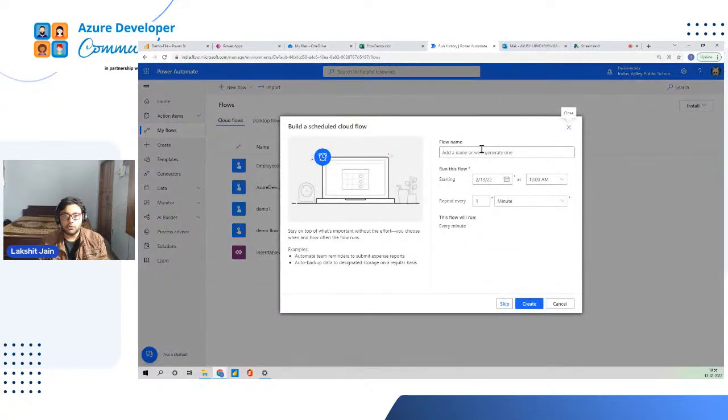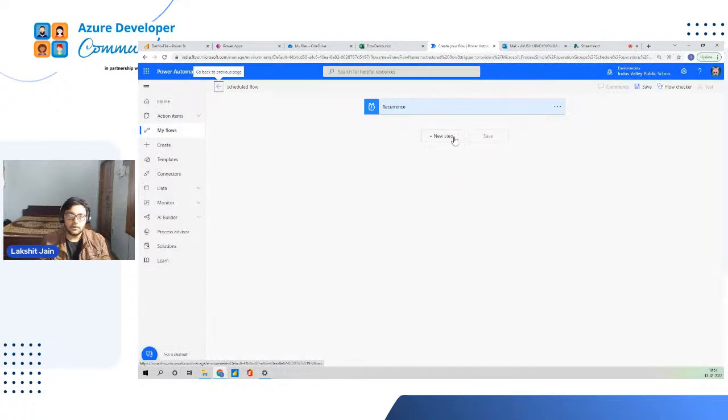Like if you wanted to create a schedule-based cloud flow, if I'm going to create this one, I can see schedule flow. Let me run it month-wise. Create this one.